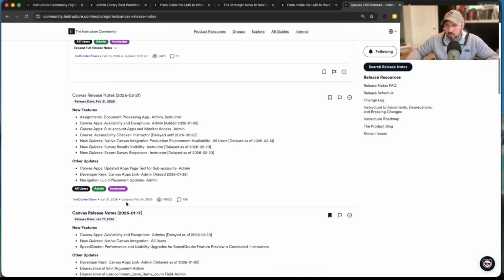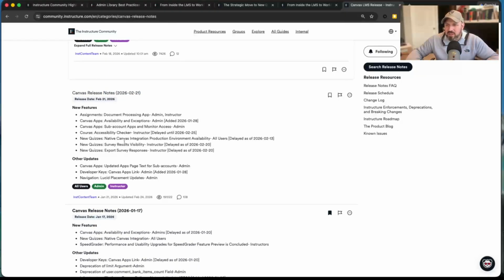We'll go through that in just a moment. Everything else, really, there's really one delay which has already taken place. That was the course accessibility checker did not roll on the 221 date. It actually rolled on 225, which is past now, so that's available for production as of 225. All of these features are off by default. You would need to enable them in production to make them available or visible to your instructors and at the course level. So just another caveat there.